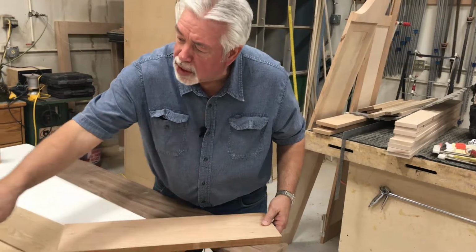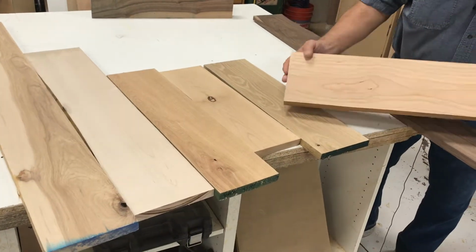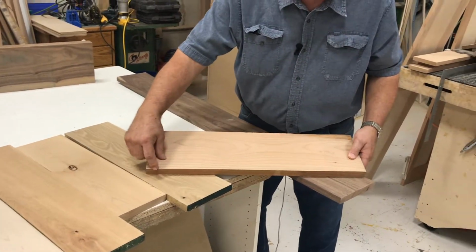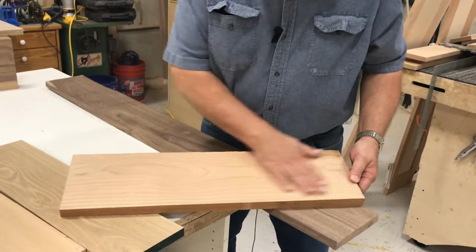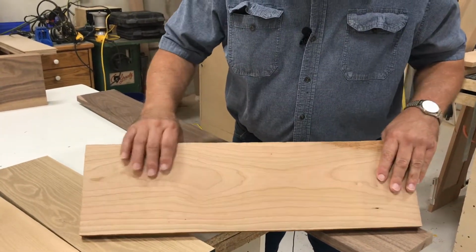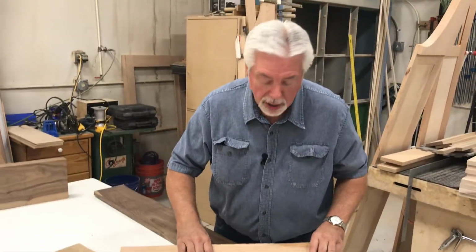But remember we talked about the sapwood? This piece doesn't have any, but cherry wood has a real white sapwood. So when we're building stuff out of cherry, you want to stay with heartwood only, the nice red wood that makes cherry. Again, we use this a lot in cabinets and especially a lot in furniture. Entertainment centers, bookcases, desks, things like that look beautiful when they're out of cherry.